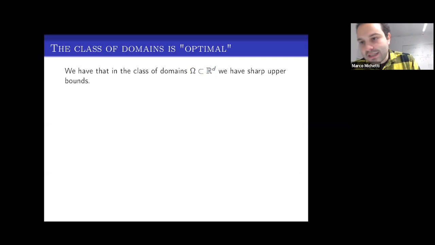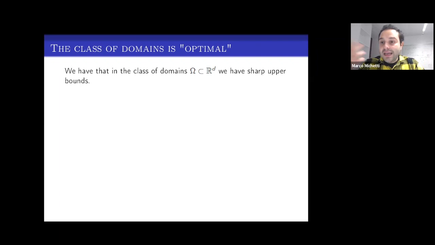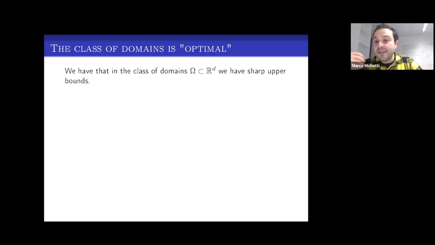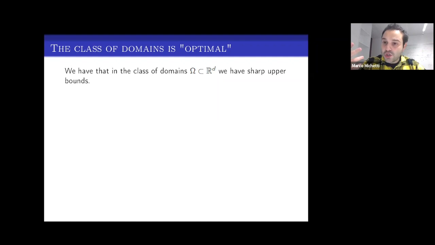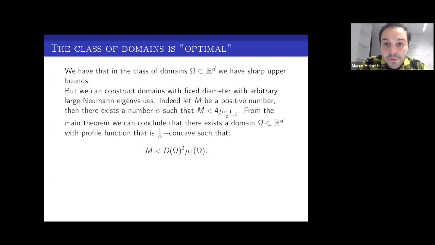Now I want to say why I call this an optimal class. Thanks to this result, we can say the following: if I take a domain omega and fix the diameter, the product d(omega)^2 * mu_k is in general unbounded — there exist sequences of domains making this quantity go to plus infinity. Examples of this were given by Sanersa–Polterovich, Kokarev, and also Alessandro Savo. Here I want to give a geometrical characterization of this phenomenon.